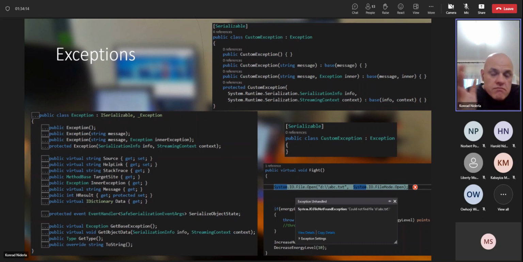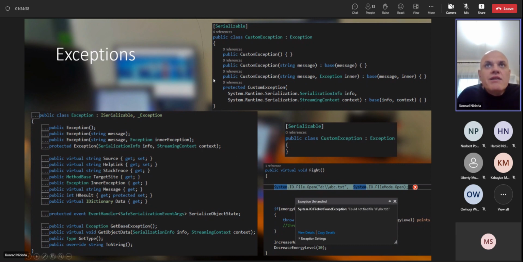Yes, and it means that there is a system exception, and more specialized exceptions for special situations. There is one example, a special situation, file not found exception.